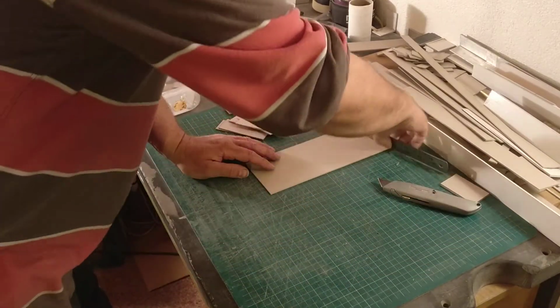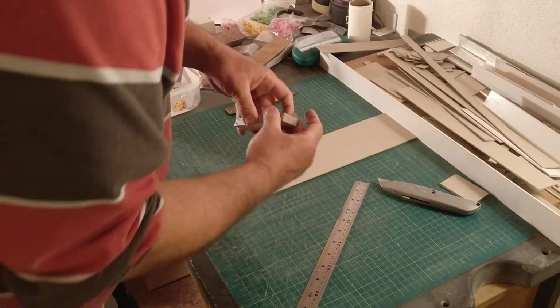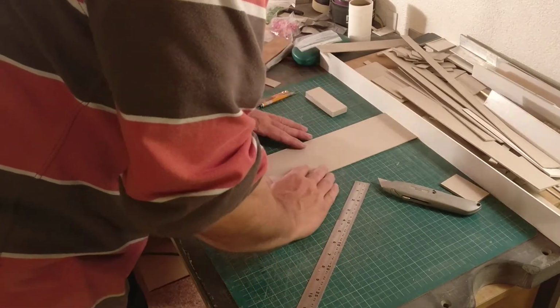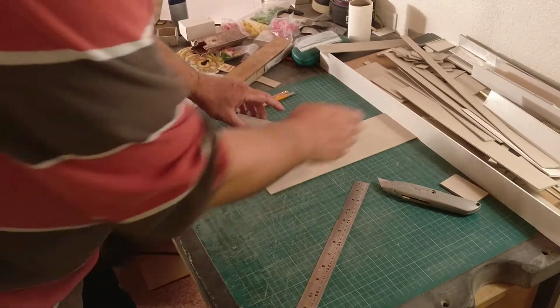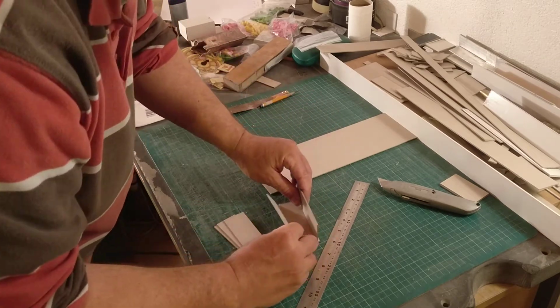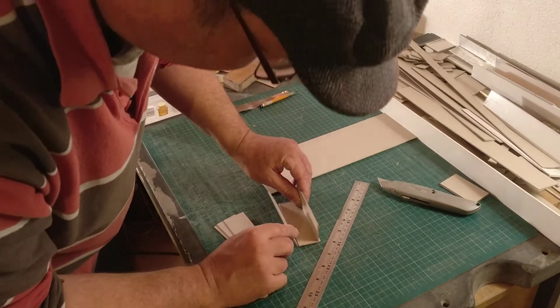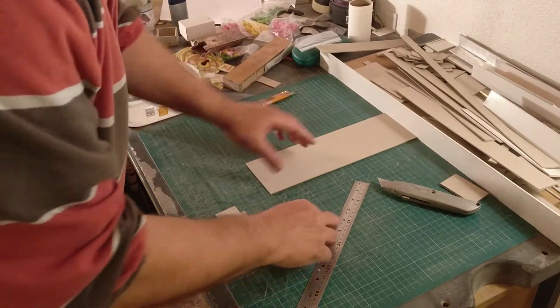Right, so I've got my 6 bases here, just off that, and there's 2 things. So now that's my 10 wide, so I can keep cutting those for the sides, because if this is a base, sides are going to go on the full length like that. See? So I can still keep using this.